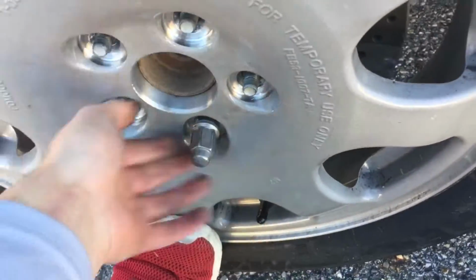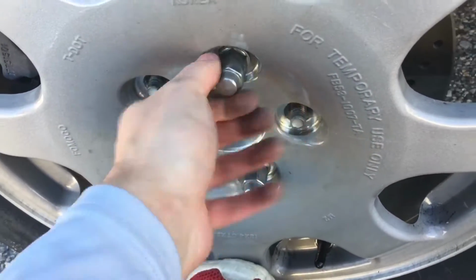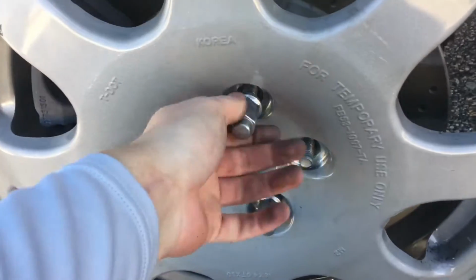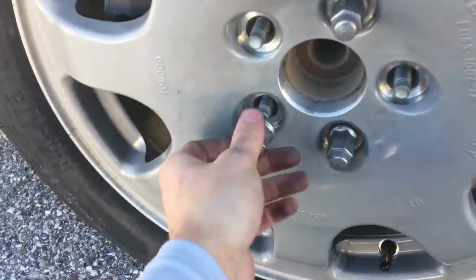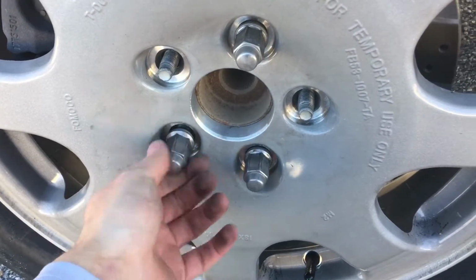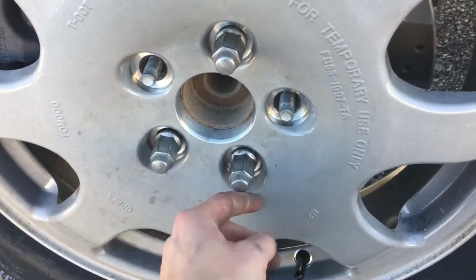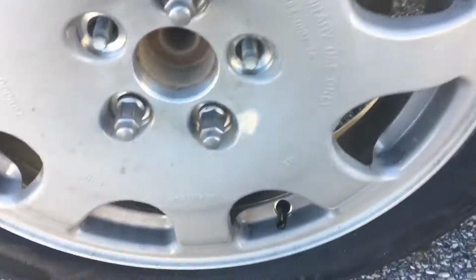Just like that, we've got the spare on. I like to put the bottom one in first, and then just kind of let that one hold in, get as far as you can. And then you want to hand tighten all of these. See the pattern I'm going here? From here to there, to there, to there, to there, back.